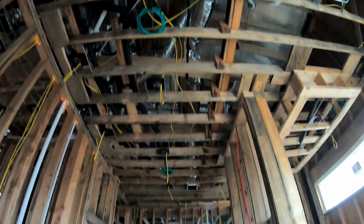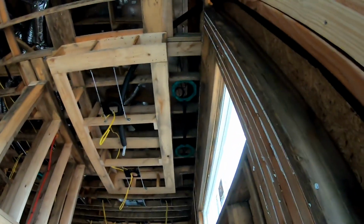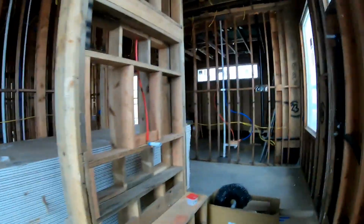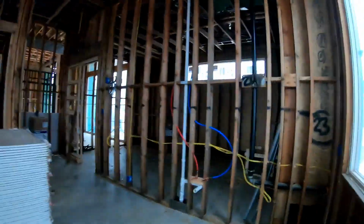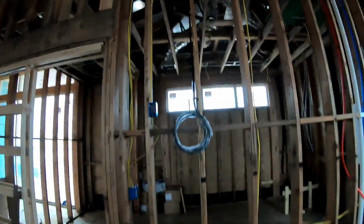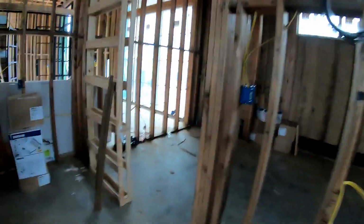Coming into the master bathroom, we have our 2 speakers mounted in the ceiling. Right here in the shower area, we have 2 additional speakers back here behind the hang down. We have a cabinet going in right here with a 32-inch Sony TV. Coming into her closet, we have a single KEF speaker. We still have a wire over here for the front of the house that we need to poke out for a camera.